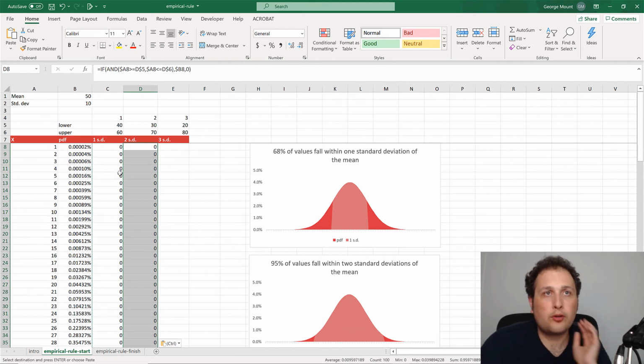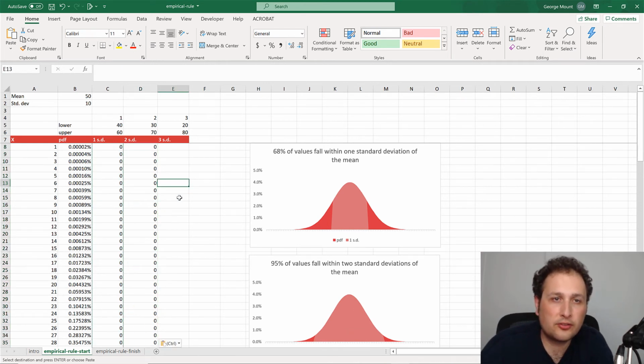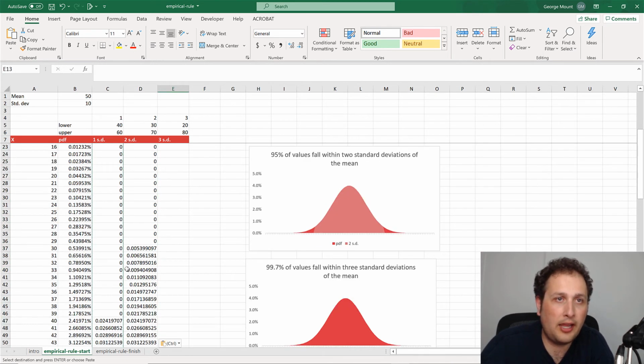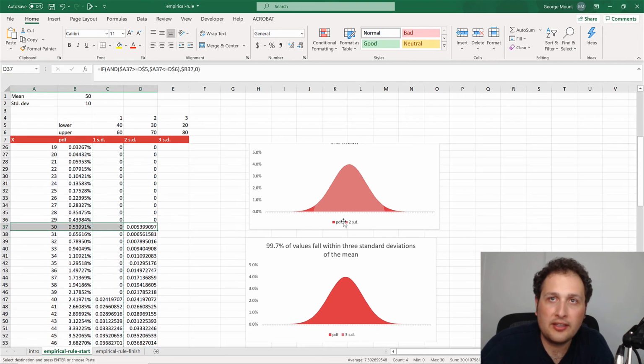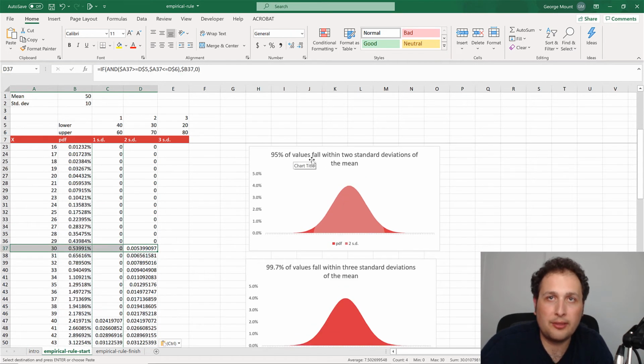And now you'll see that we're over to 2 standard deviations. Let's scroll down and see how this data is working out. You can kind of see that, 40 to 60, that range has been filled out. Now we've got 30 to 70 filled out. And we can see in this case that 95% of the values, this is almost all of it, right? There's just really these tiny little areas on the tails that aren't filled in.